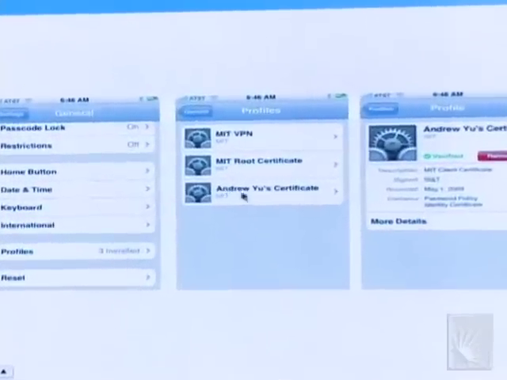If somebody steals my computer, is my identity stolen? Absolutely. If your computer is stolen and if you did not protect your computer, your identity will be stolen. But what we are doing for that is we've added an extra security layer. So this is what you get. If I installed the certificate the way that I just described, in my profile on the iPhone, you see the MIT root certificate here, and then that's my certificate.